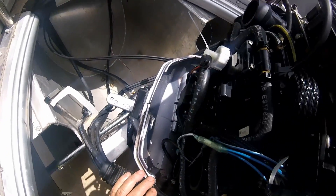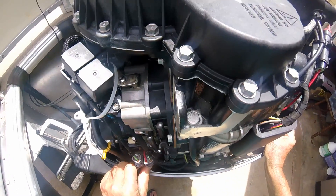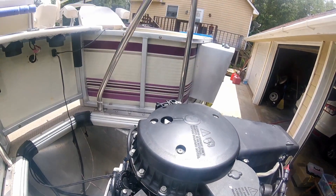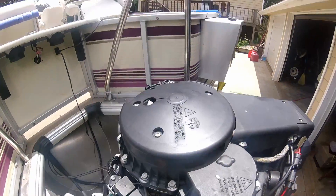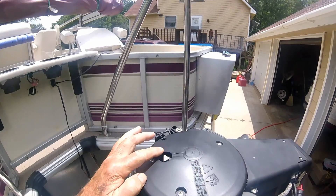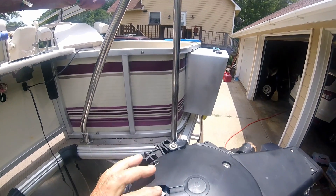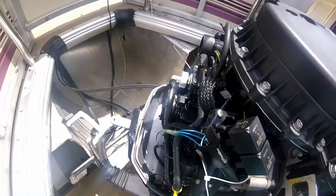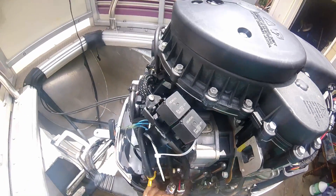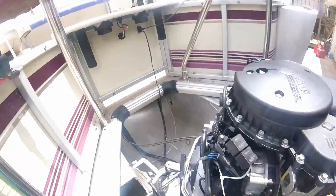Hopefully no gasoline will drip in here, but I'm going to cover the motor back up while I'm testing that primer solenoid. This hole up here on top is where we lost that piece off the motor the other day — you can see where it was laying. It's an air flow sensor of some kind. Anyway, we're going to cover this motor up and proceed to disassemble our primer solenoid. That concludes this portion — stick with me, my friend.